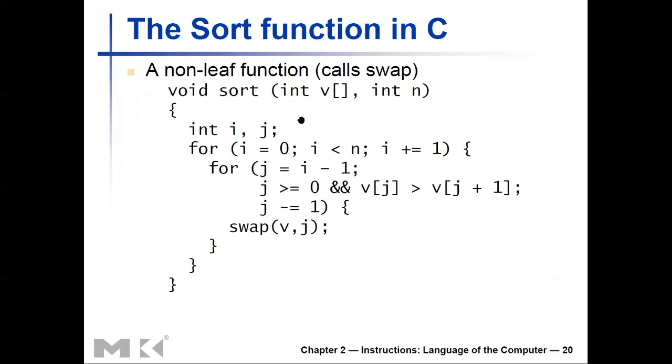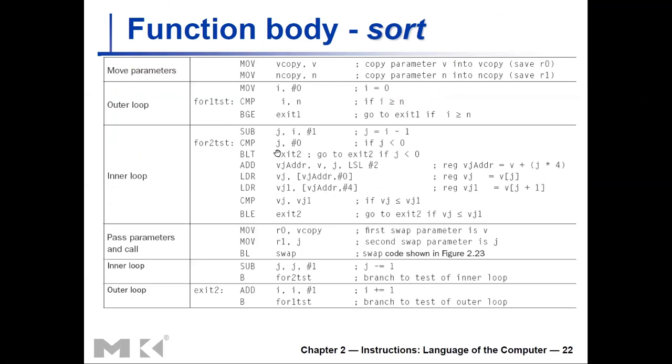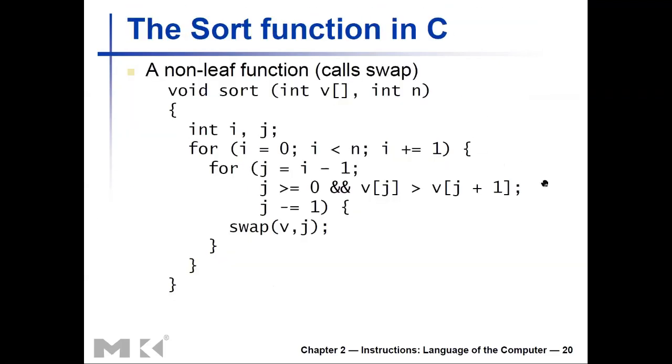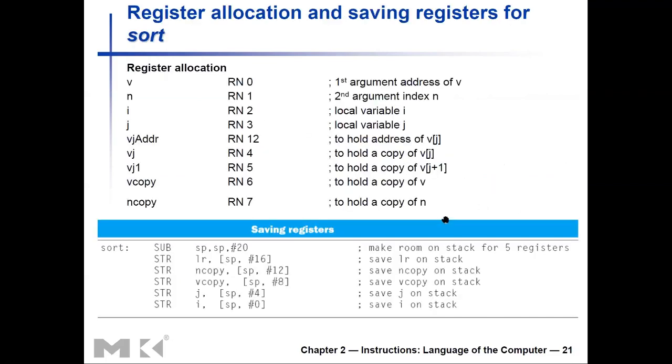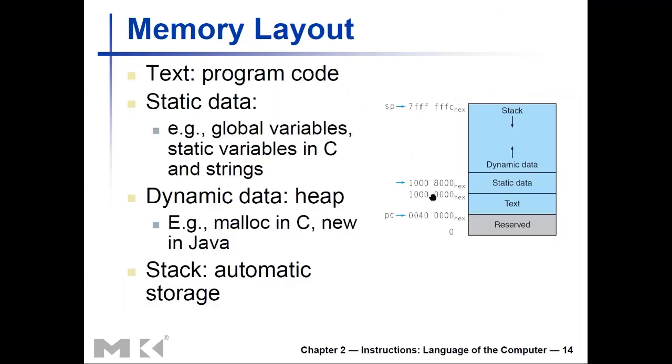That is a nested call. So when it comes to nested calls, you have to make sure that you preserve the link register and arguments if needed in the stack. Yeah, that is it. So you can have a look at it. Have a look at this sort example yourself, because the basic examples that you need to know, we already discussed them.